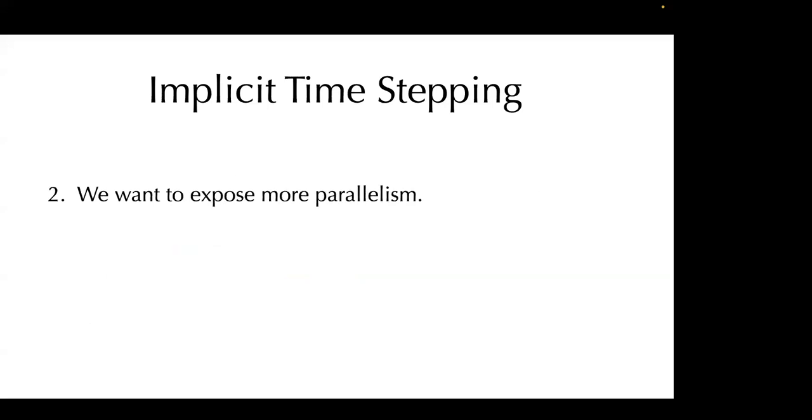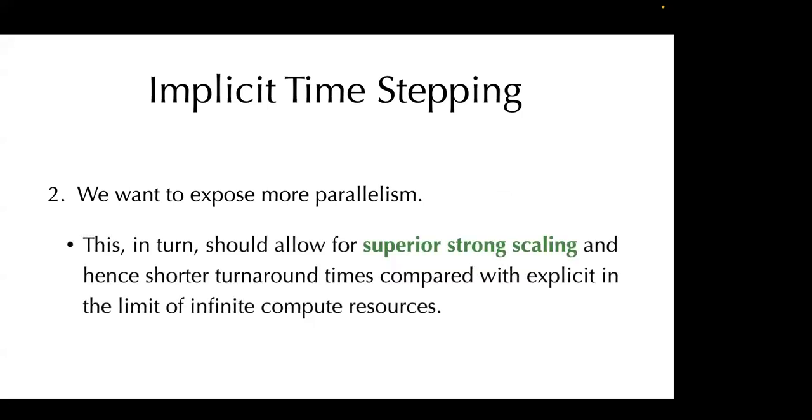Secondly, we want to expose more parallelism. As I think I mentioned, I'm very interested in strong scaling. And one of the things that implicit promises is the ability to scale out further. That is to say, you can saturate your hardware with a smaller number of elements, and that means you can scale out further, and so potentially get a reduced time to solution.